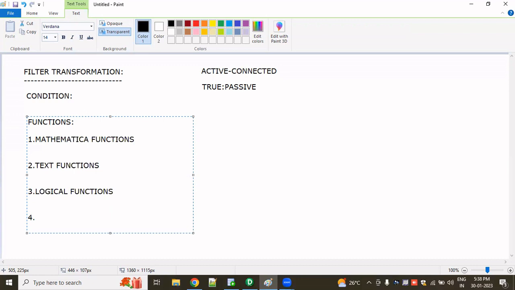And we can use date functions. Likewise, we can use different types of functions in the condition.